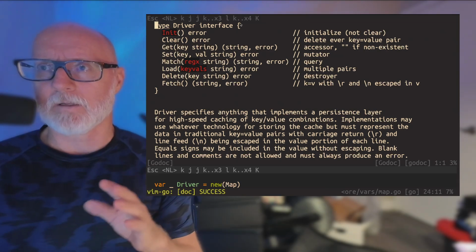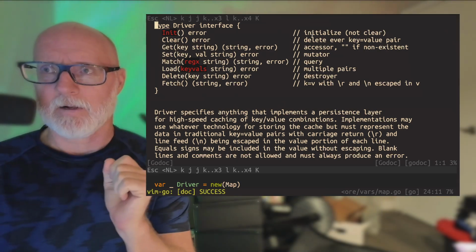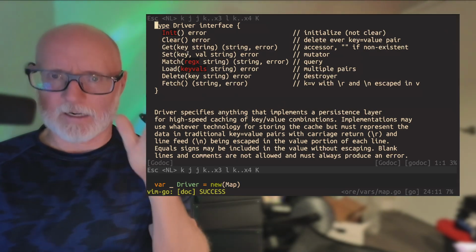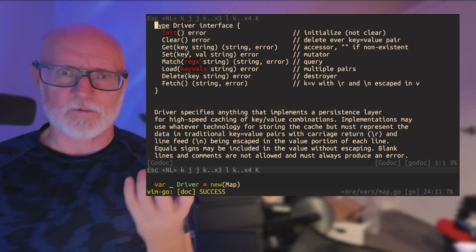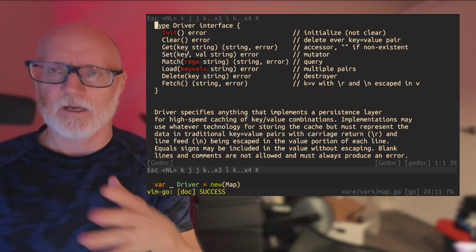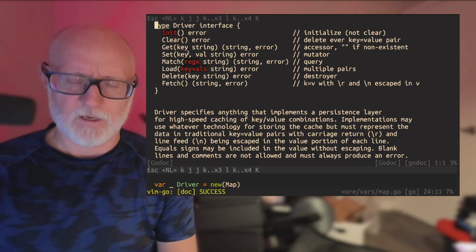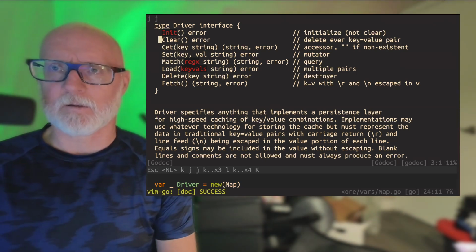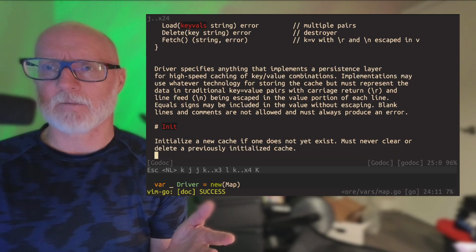Right away, when I see the documentation here, I see a little summary. And then I have the actual interface. So I can see what the interface is. And particularly if you've got more than one, you should usually only have one or two methods. But in this case, like file info, there's more than one. And then the longer-winded documentation comes down below.